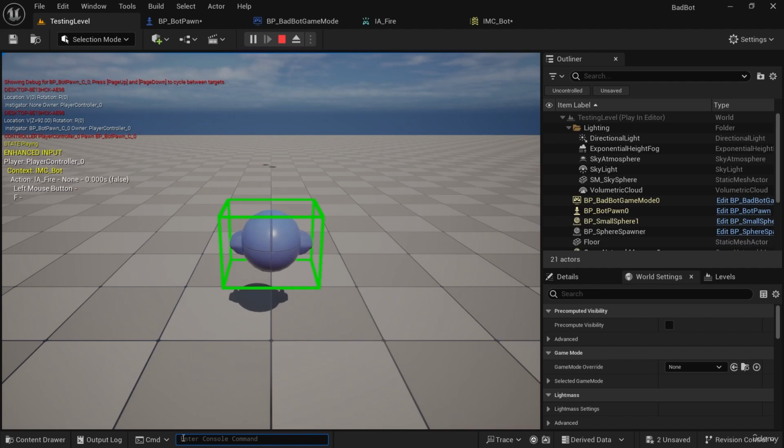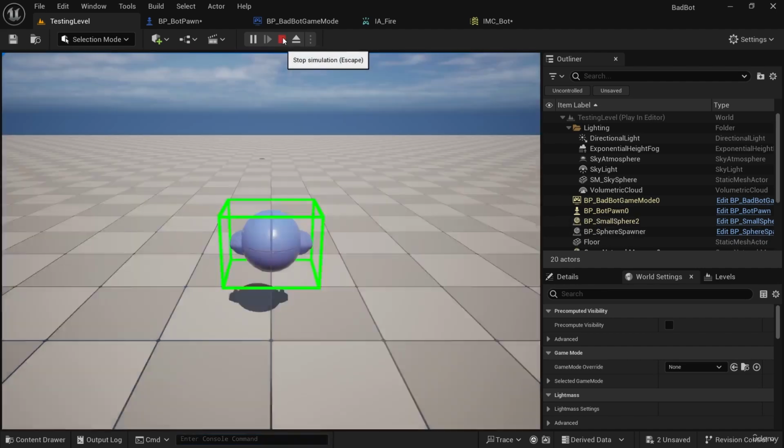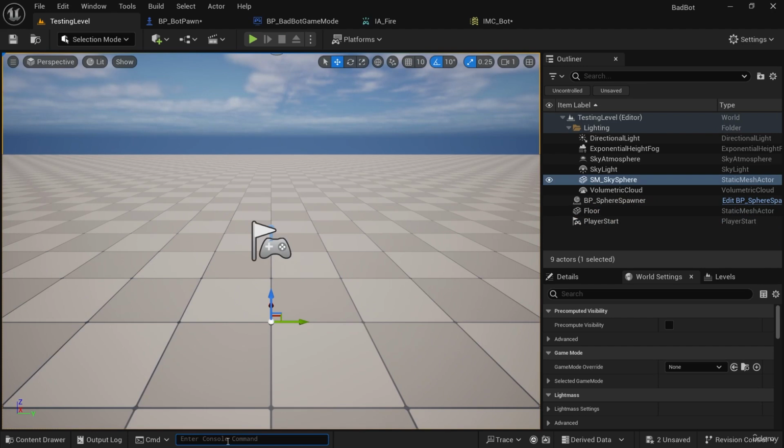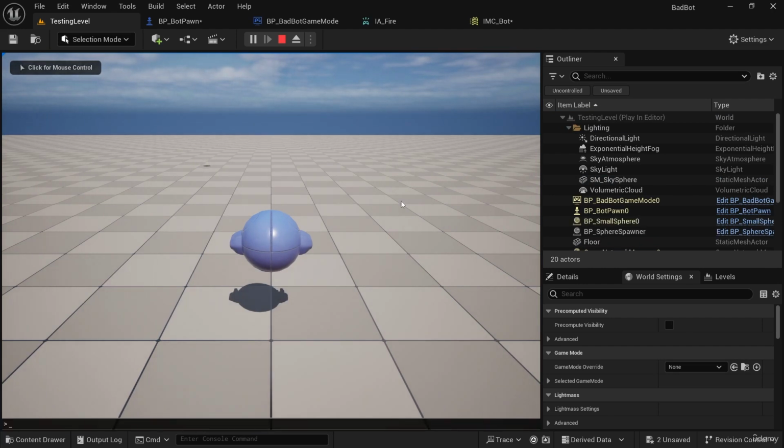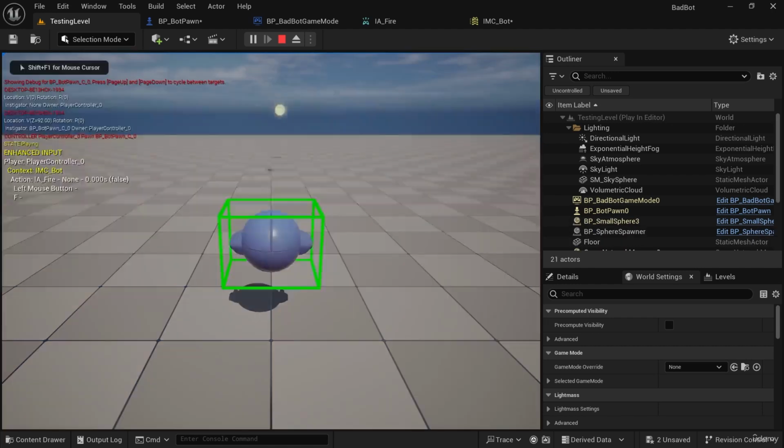So in this case, we can use either one. But if you stop the PIE session and enter show debug enhanced input, nothing happens because the game isn't running. And one other handy tip is if you bring up the command line and press the up key on your keyboard, it's going to automatically populate with the last command that you ran, so that can save you some typing.